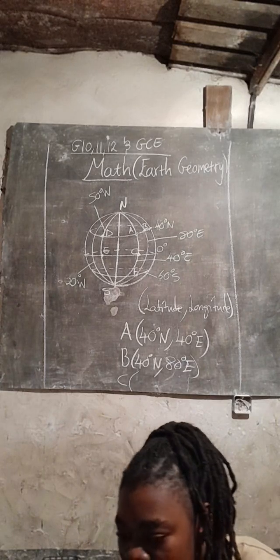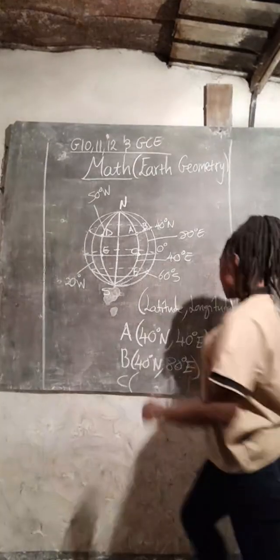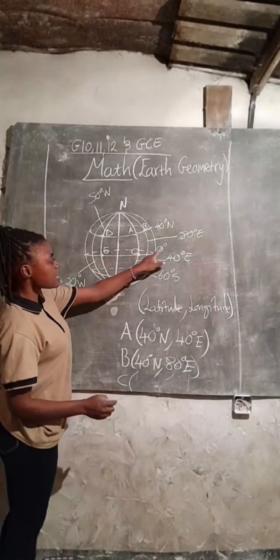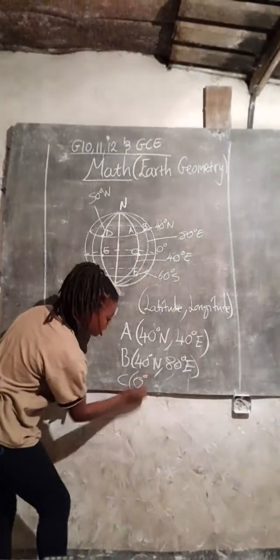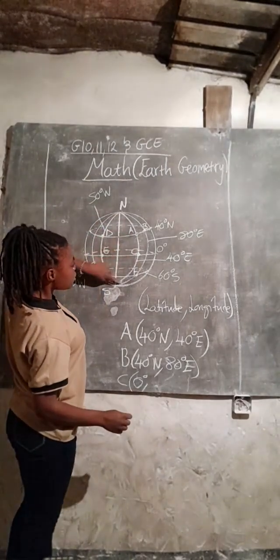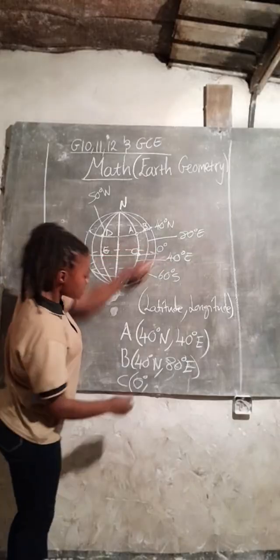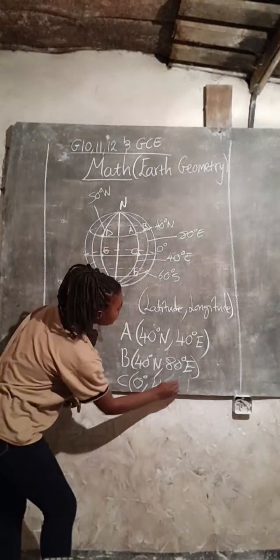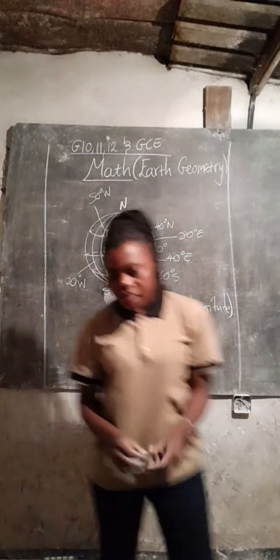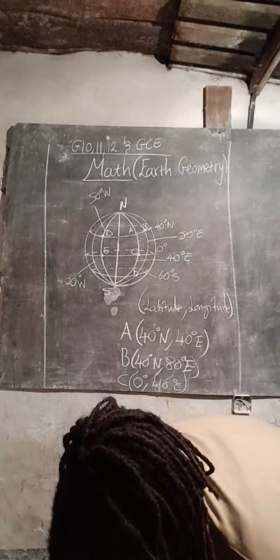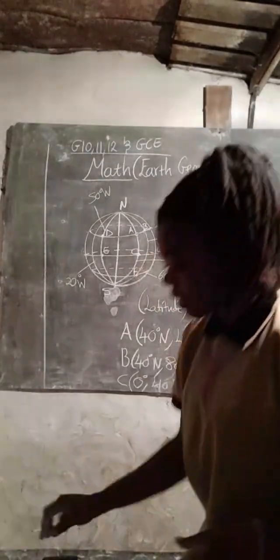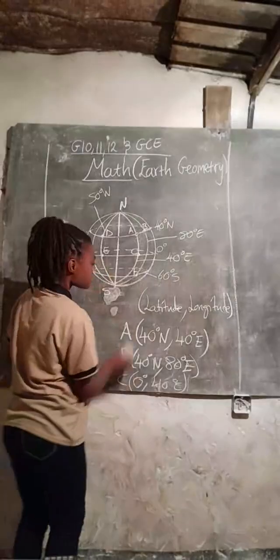Okay, I don't know the question that the answer is, but people are saying the answer is what? It is on latitude, this line, it is at 0 degrees, that is why they are saying 0 degrees, comma, the longitude, which is this line. So it is at what? 40 degrees what? East. Is that what we wrote? 40 degrees east. Latitude 0, 40 degrees east. Yes. So we proceed from C.